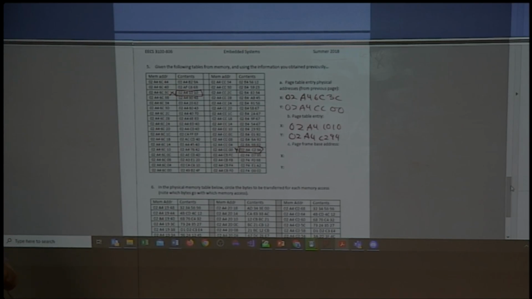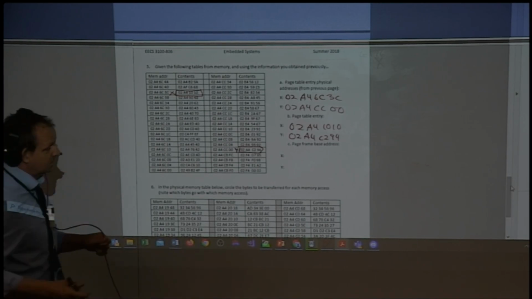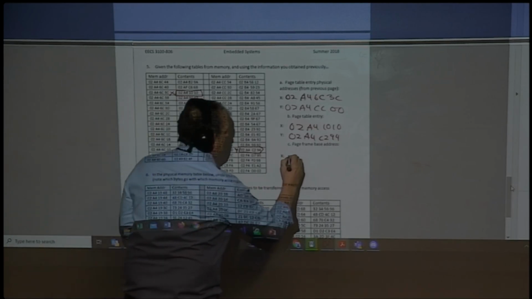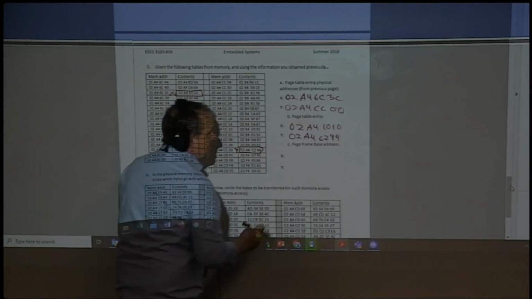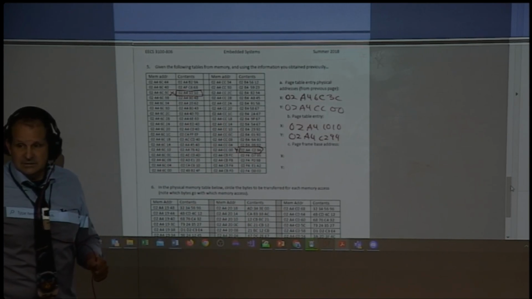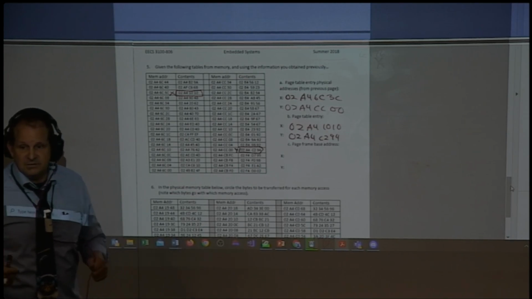Ladies and gentlemen, when we found the page directory entry, what did we do? We clobbered the nibbles, hex digits. The last 12 bits. So we clobber them, right? So the base address for X for the page frame, this is a physical address, guys. Okay? That should send goosebumps up and down your spine.